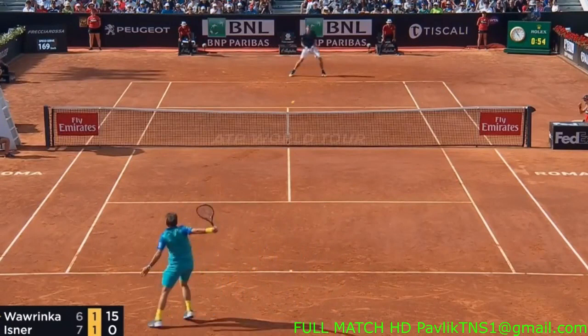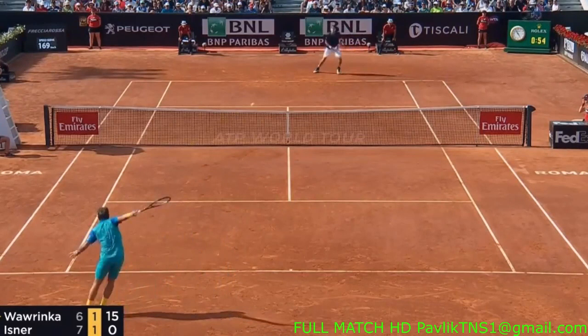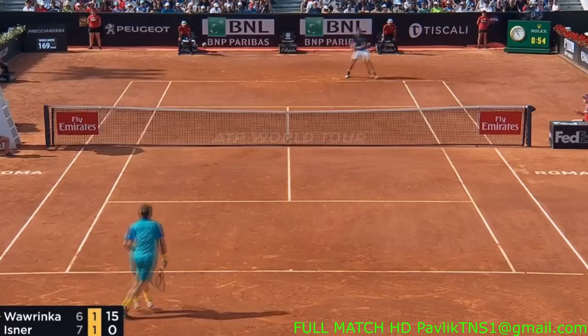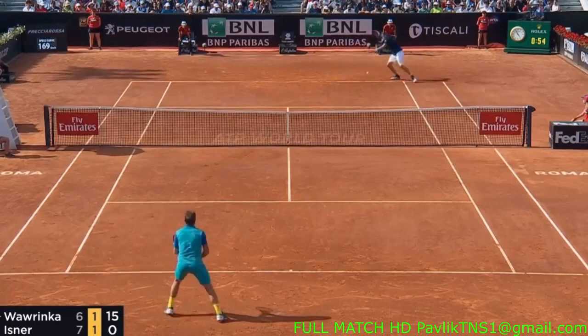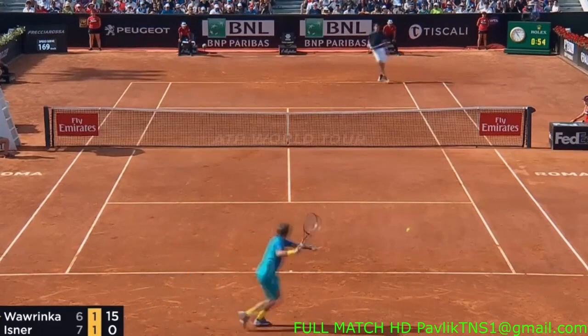He didn't have to go for too much. You're going to see that these guys do not — look at that shot. All the shots they're hitting are well within the court, and they're not going for so much. As Wawrinka slices a defensive shot and John Isner runs around it to hit his forehand, he could really rip this ball and go for a winner. But John Isner knows that is not how you play tennis — you don't want so much risk from the baseline. You're just trying to make a move, and that's exactly what he does.